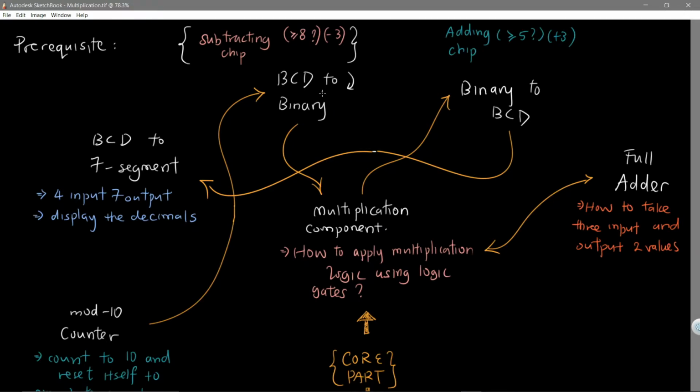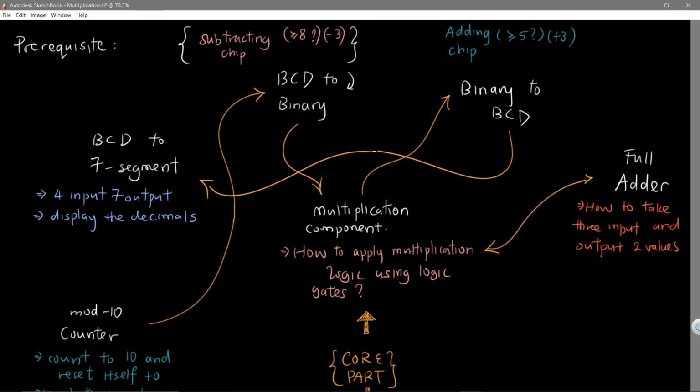Alright, so when you have the binary values from 2 inputs, so you have to input 2 numbers, you need to throw them into the multiplication component, and this multiplication component will output your result. So the details on how to build that I will provide, so you don't need to worry about that. And I will explain as well how to do it using the logic gates.